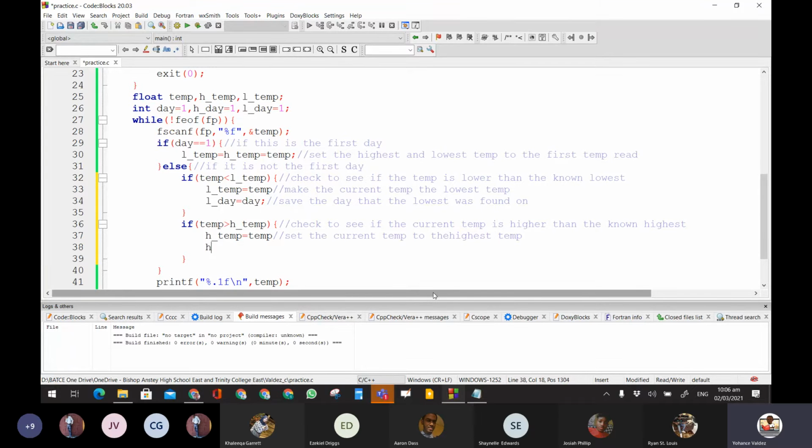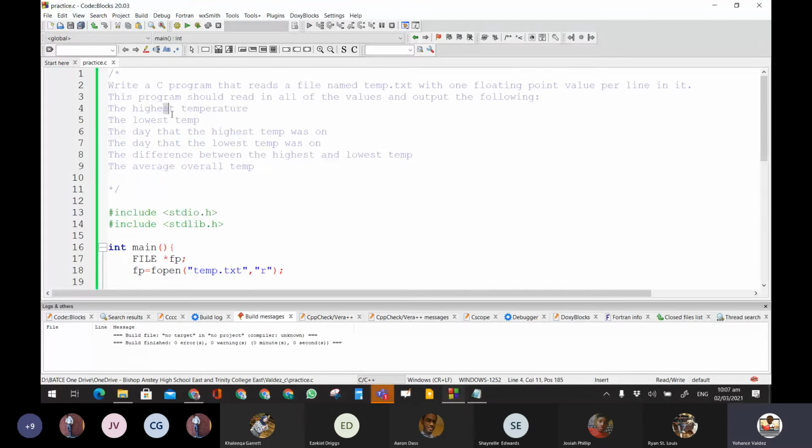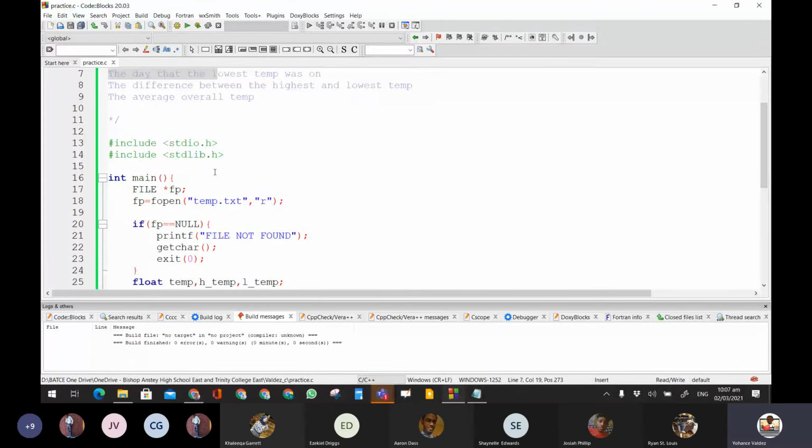And we have high underscore day being equal to day in this instance. So once you find a higher temperature, set the highest day to the day with the highest found temperature. All right? And so we found out, basically, we've done the highest temperature and the days that the highest and the lowest was, right?